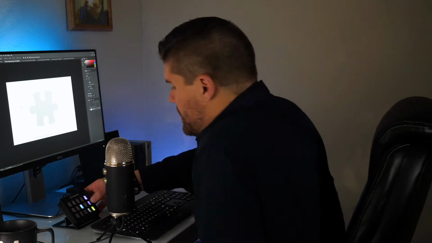Now, as we look at the puzzle piece, there are several things that we're going to learn as we go. Namely, how we can use the pen tool to add and subtract vertices that we've already made, and then how we use a brand new tool to go back and change our lines after we've made them. So let's go ahead and take a look at this.